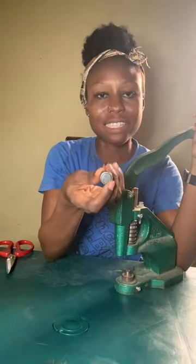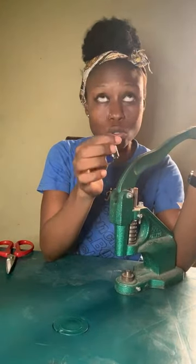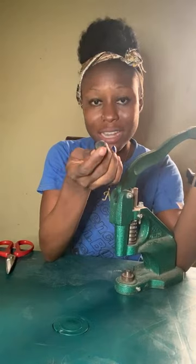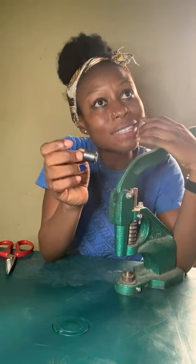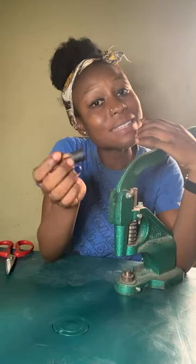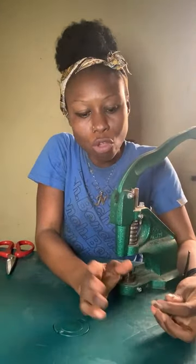The die is D-I-E, I think. That's the spelling. So there are smaller ones. These things are quite expensive. This one is about 2,200 naira by the time I bought it, in Nigerian currency, which is equivalent to about $3. So in Nigeria, it comes in different sizes. I'm going to be teaching you as a beginner how to fix eyelets. We are not going to rush.